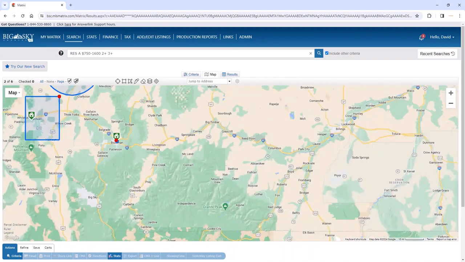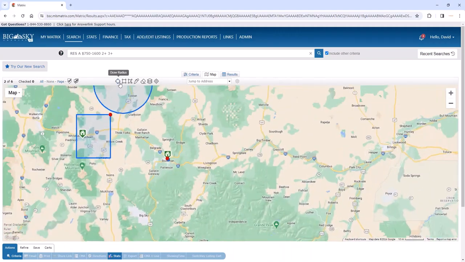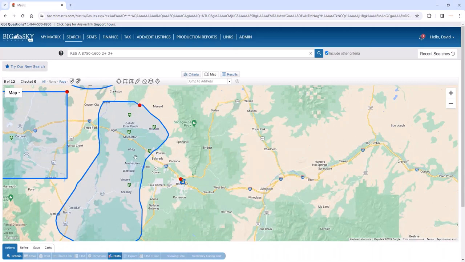And for the freehand, let's just say, I'll just do a large general area here. Let's say maybe something like this. So in my freehand, see quite a few more. So you can add multiple shapes to the map. Now, here's the cool thing: let's say that within, well, we'll just say this area here.